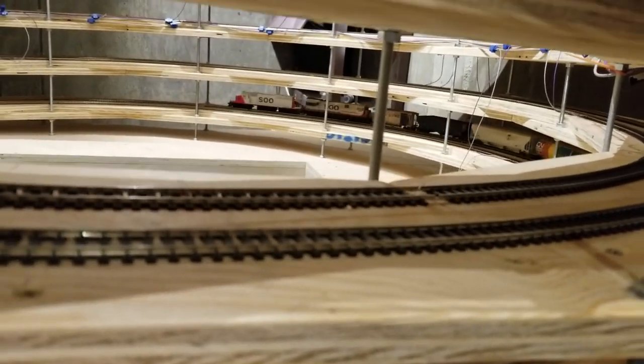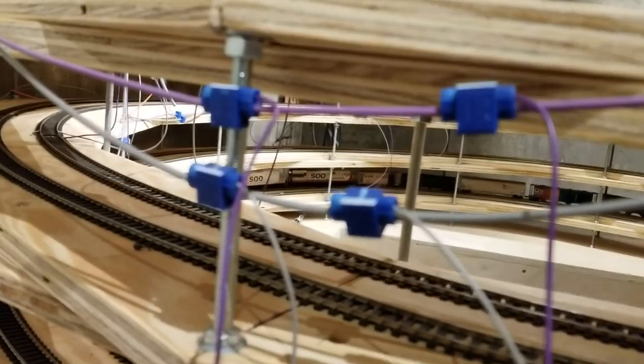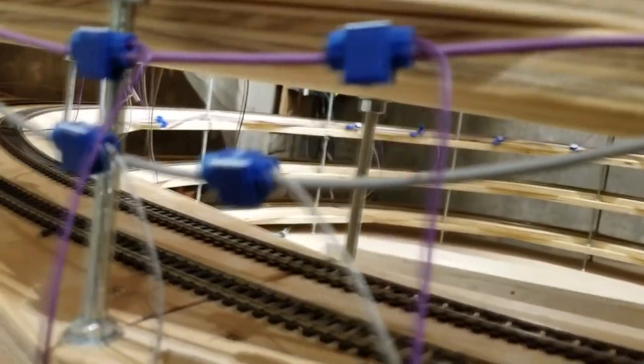Helix is a pretty involved piece of engineering. And the wiring, there's a lot of it. It's not complicated, but there is a whole lot of it. As you can see, we've got a main bus, purple and gray, and then we've got little feeders with suitcase connectors to go to the track. See that? There goes our train.